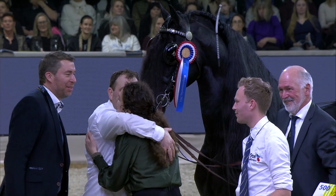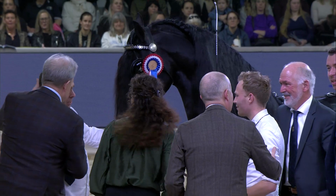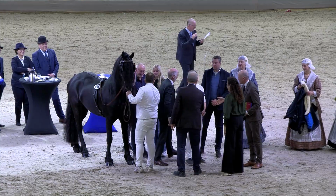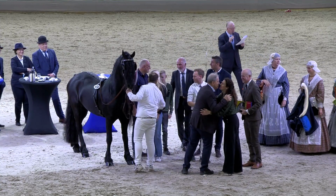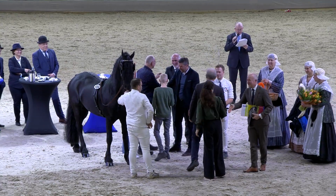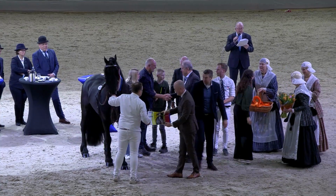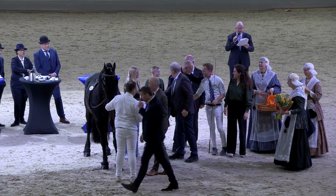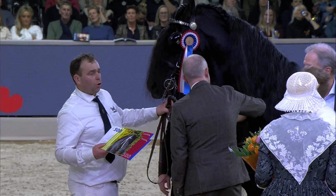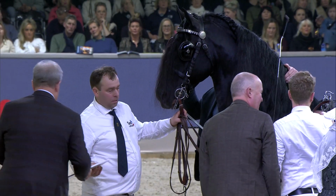We zijn er bijzonder trots op dat Arno Brok, commissaris van de Koning in Friesland, het lint uit gaat reiken. Er zit ook een waardebon aan vast van €1000 van de provincie. Arno Brok, commissaris van de Koning, hier in ons midden. And the commissioner of the King, Arno Brok, is doing the prize giving. We are very honored to have him here. En familie Okkema, dames en heren. And there's also a check, €1,000, delivered by the province of Friesland.